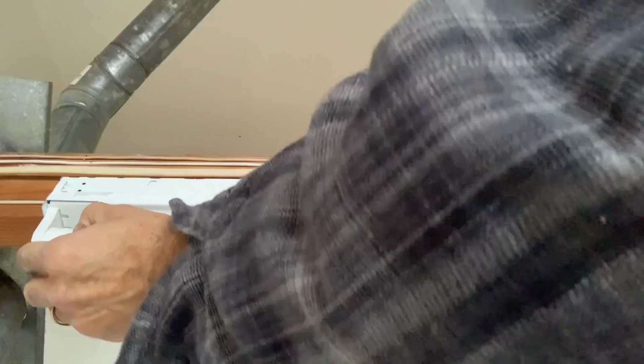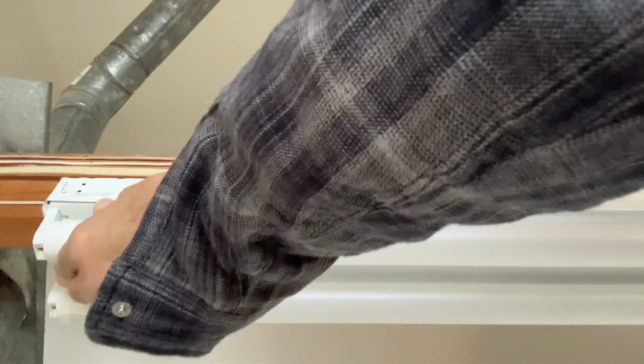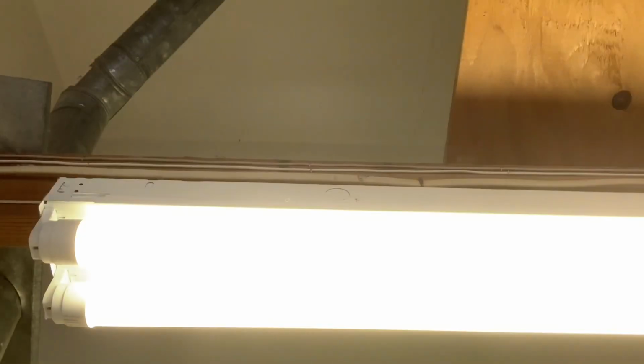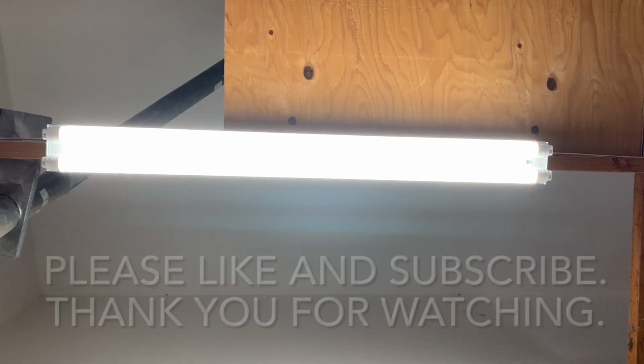Again, just take the two prongs at the end, slide them up through that center channel, and then twist counterclockwise until it sets in place. And let's see how it works. All right, very simple. That's how it looks from down below. Very, very simple, just changing a light bulb.